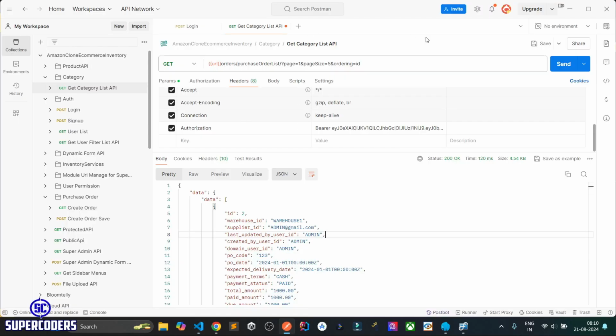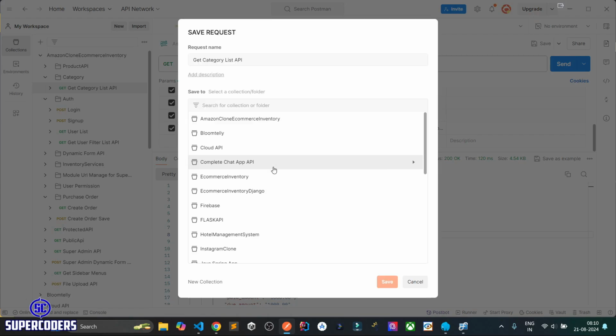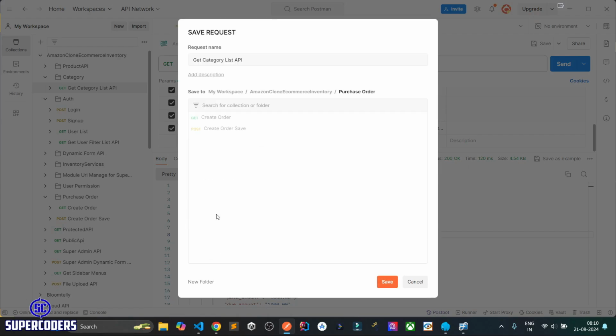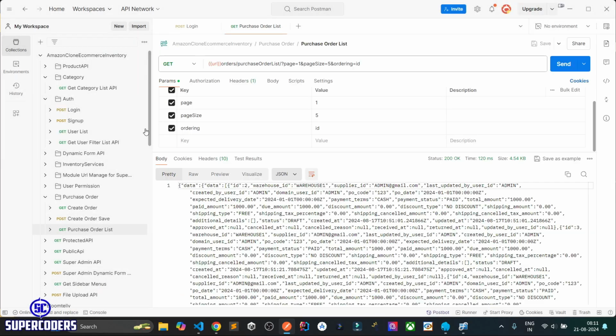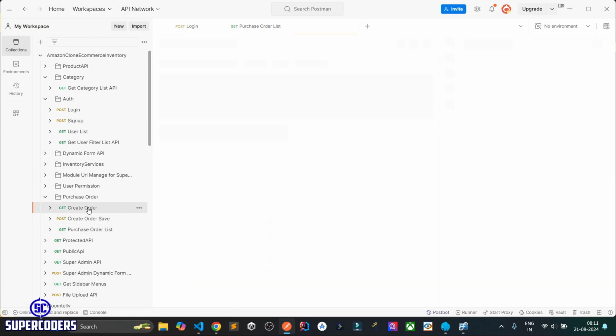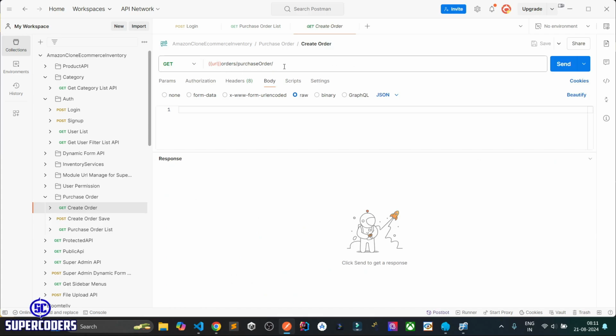So back to Postman. First saving this API. Save as e-commerce inventory, purchase order, purchase order list. Now after that, in create order, just calling the ID.